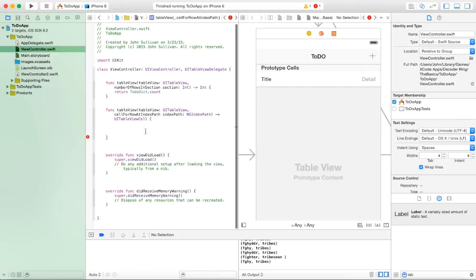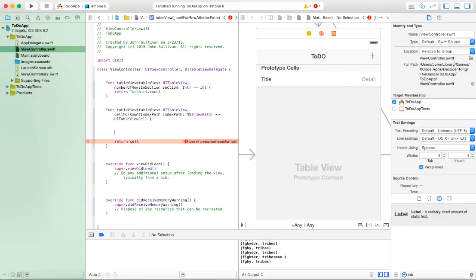Cool. So now that we have that, we could do return cell. And I actually need to make a cell first. I don't know what I'm thinking, as you can see the error. Identifier cell, doesn't know what it is.